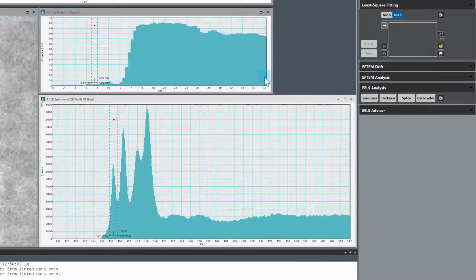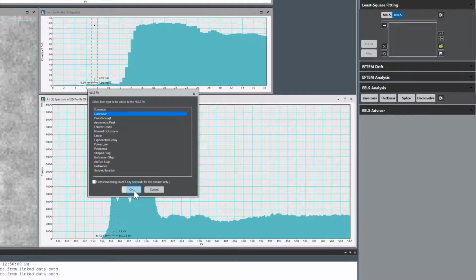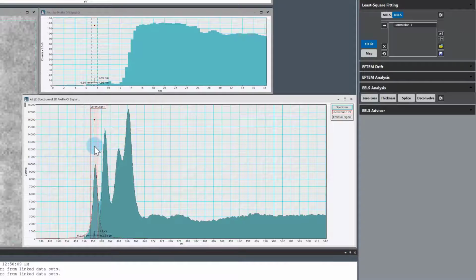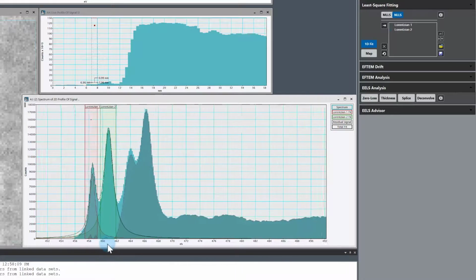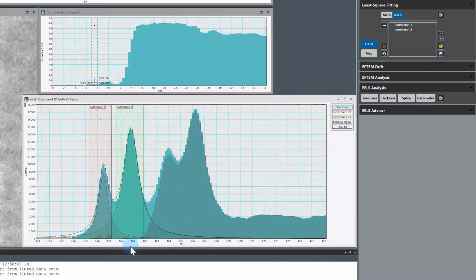This data works quite nicely if you fit Lorentzians to these 4 peaks. So that's what we're going to do. Go up to the palette, add a Lorentzian. So we've got 1 there. Again, I've got the residuals on and the total fit should be on. Let's see if total fit appears in a second. I'm drawing an ROI over the second peak here. Again, Lorentzian. And total fit appears once you have more than one.